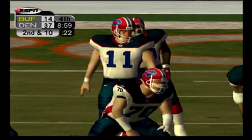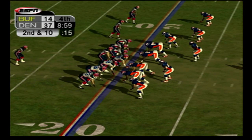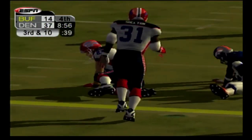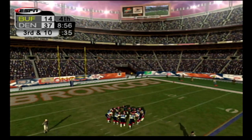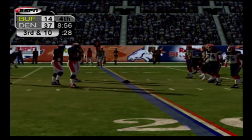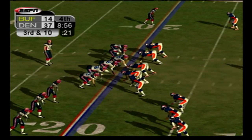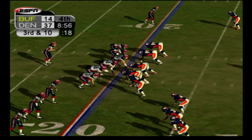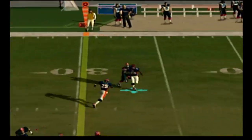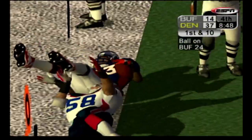Second down with the tight end right. Ball at the Bills' 21-yard line. This one will fall incomplete. Drew Bledsoe winged it into double coverage, but luckily nobody was able to catch it. That would have gotten the first, but it's incomplete, and it will be third down. He rifles it out left side, and it's intercepted. Forced out at the 24.